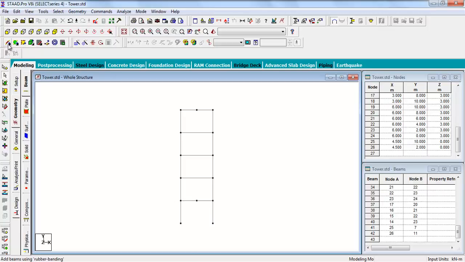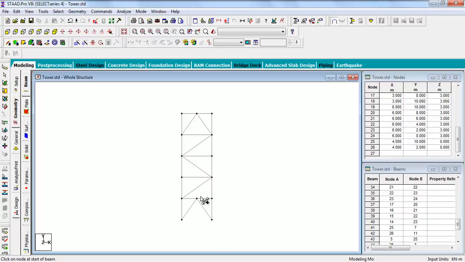Now I want to add a beam like this. Selecting the nodes. So I have created the bracing in one face.